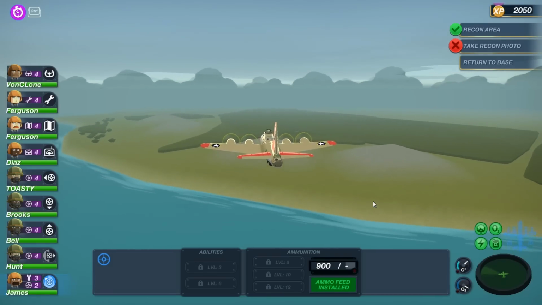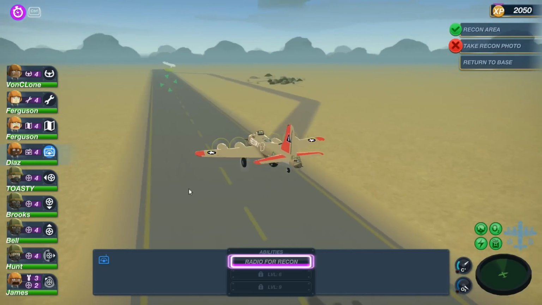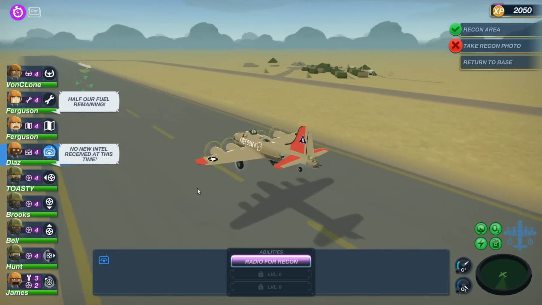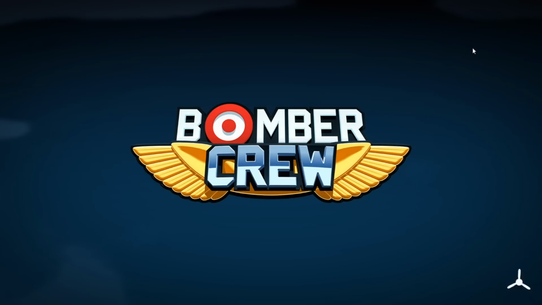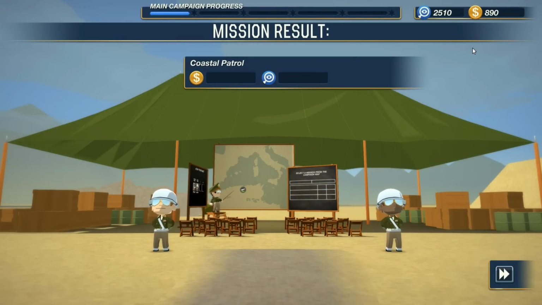Oh no. Oh my gosh. I'm just in shock right now. Half our fuel remaining. No new intel received at this time. That's because we suck. I might not get any money then, since we didn't take all three recon photos. Hey, yes, I found a Navy out there and I sank it. Sorry you didn't take pictures. Mission failure.